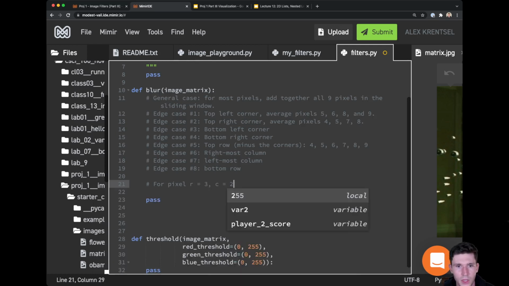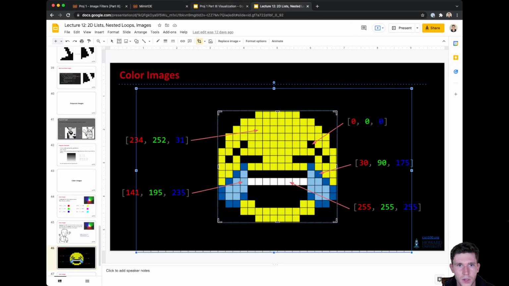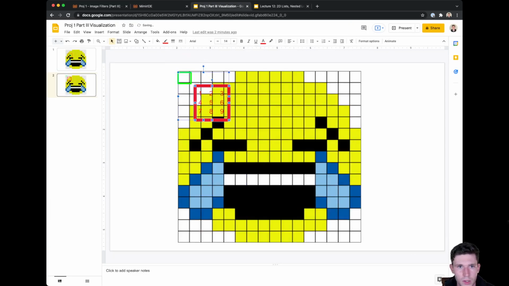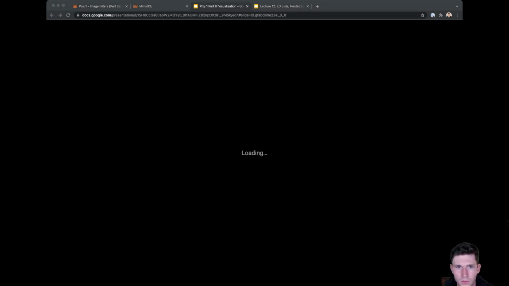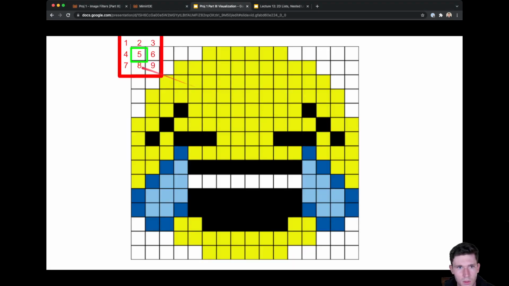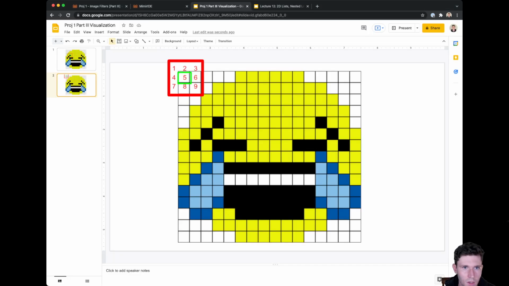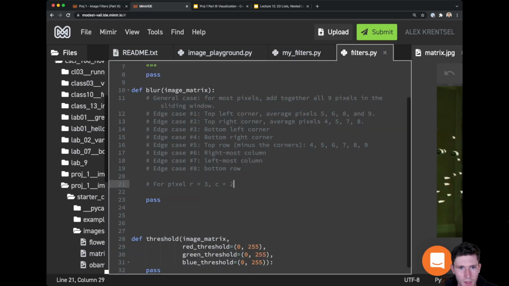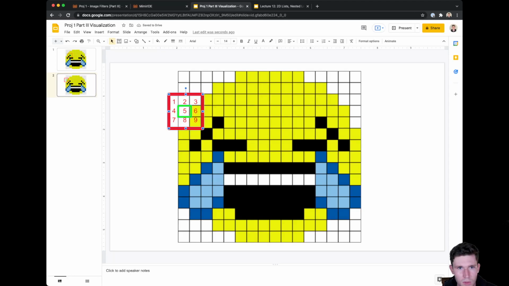Well, okay, you know what? I'll make it column 2. And over here, I'll show you which pixel that is. So row 3 is, this is row 0, row 1, row 2, row 3. And so we'll move this down, row 0, row 1, row 2, row 3. And then if I say column 2, this is column 0, column 1, column 2. So we're looking at this particular pixel.